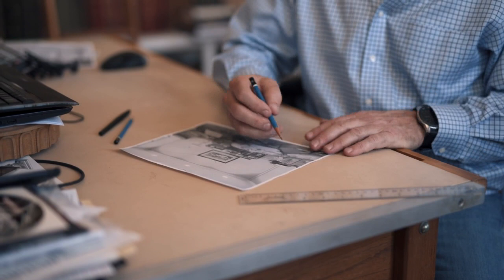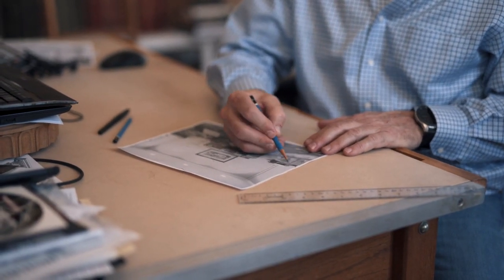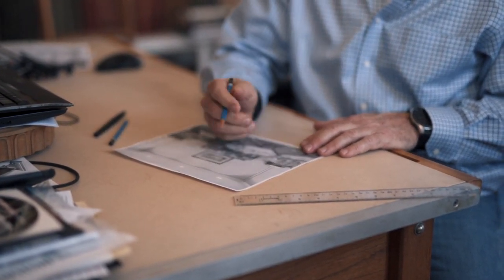Now, it's getting out a little bit far. I'm just going to scoot it back a little bit. It looks like it's coming out too far. The reason I do this in pencil is so that you'll see later, when I go over with pen, those lines just kind of disappear. So now I've got my cabinet, I've got my upper, and now I'm going to draw across the top, and now I start filling in the details.